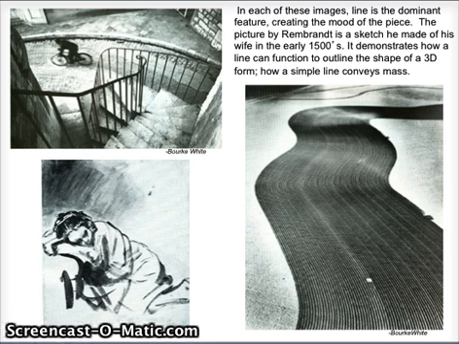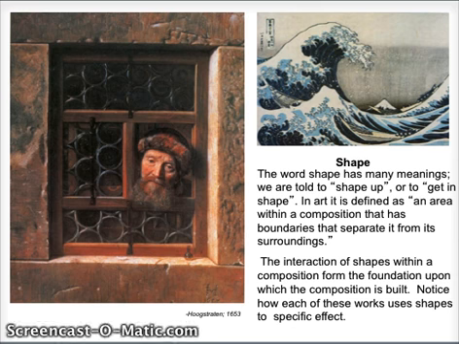I want to point out this one to the lower left, because it's a drawing by Rembrandt. And in this one, I just love his use of very simple lines. With just a few lines, he's made a very touching image of his wife sleeping. And this was his beloved wife who died. I think she was 31 when she died. She died quite young.